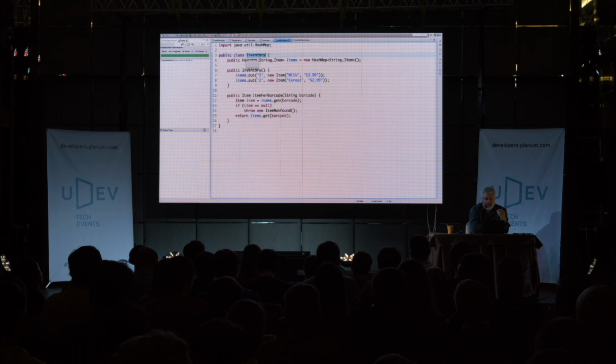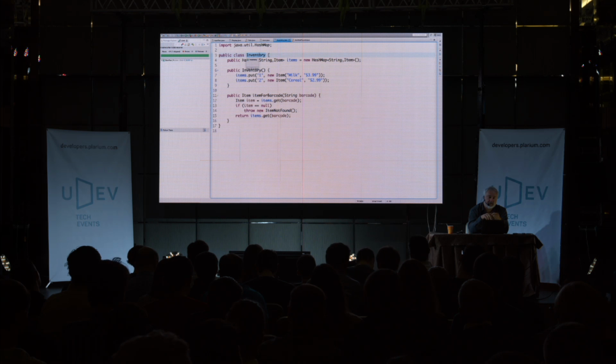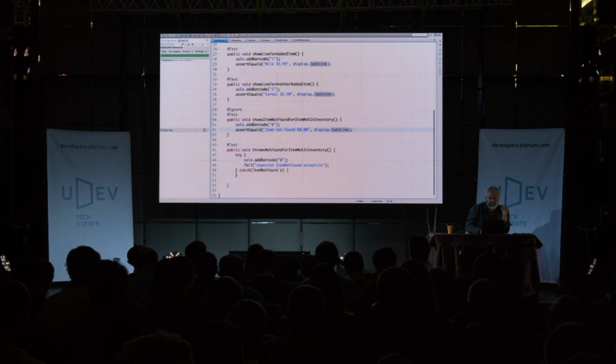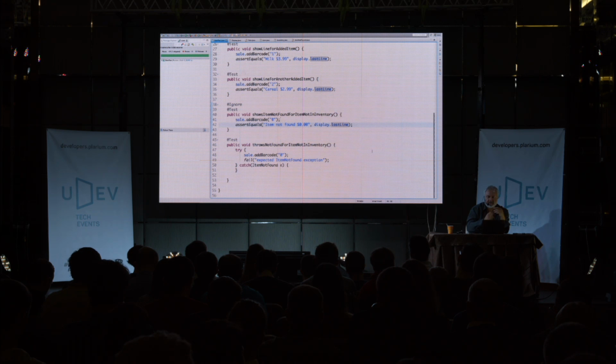At the very least, though, I have a rule that I use when I work, which is that if I am going to be a new client of this class, first thing I do is I look and see if there are any tests for it. If there aren't any tests for it, I write those tests in order to have some confidence in how it works prior to using it. But right now, all the functionality that we have in this particular thing happens to be covered by these couple of tests that we have here. And that's kind of nice, since they're right there, it's easy for us to deal with.